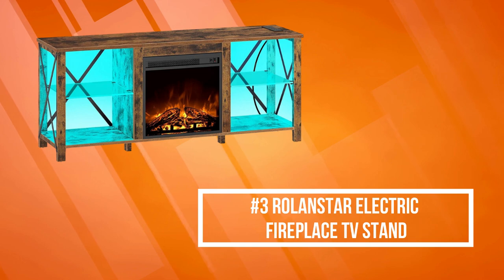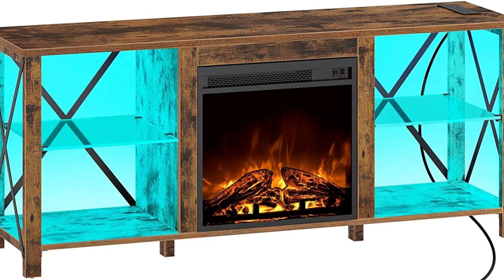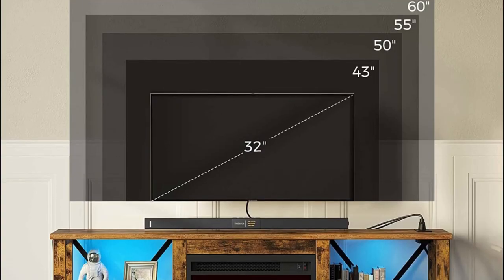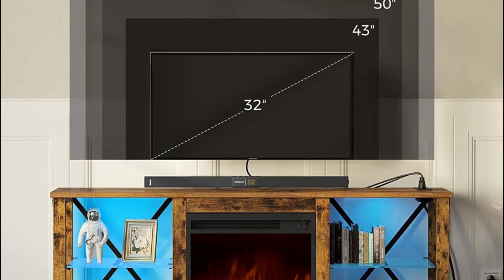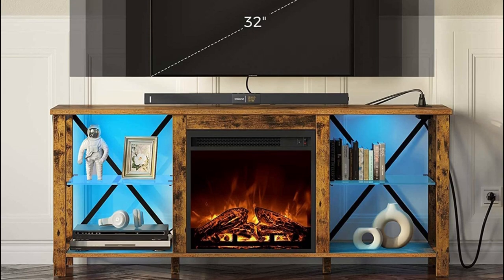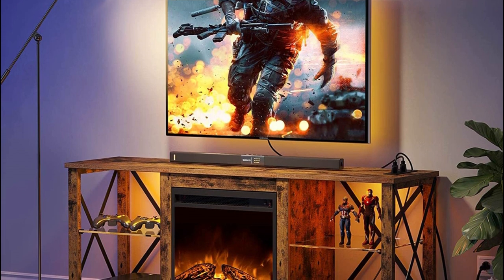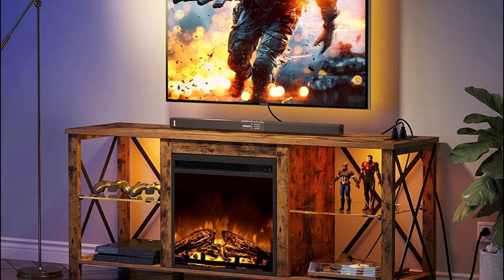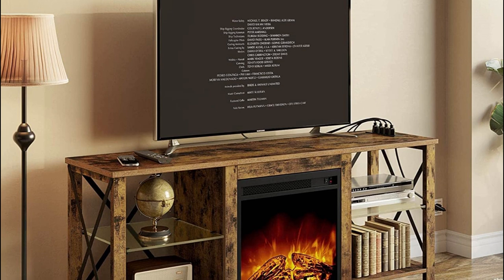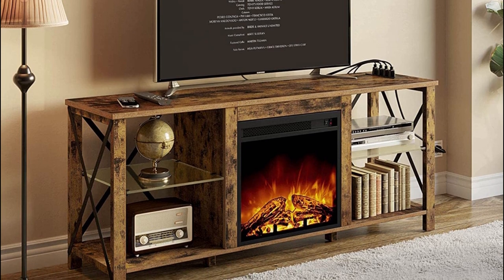At number three on the list is the Rollin Star Electric Fireplace TV Stand. The Rollin Star is surrounded by imitation stone texture and suits your home with the choice of a traditional rustic set, an ember bed, or sparkling fire crystals. Built-in four standard plug outlets and a 6.5-foot power supply cord let you charge televisions, CD players, and other appliances. Open glass shelves offer great space for entertainment equipment, with four open compartments for easy access and display.